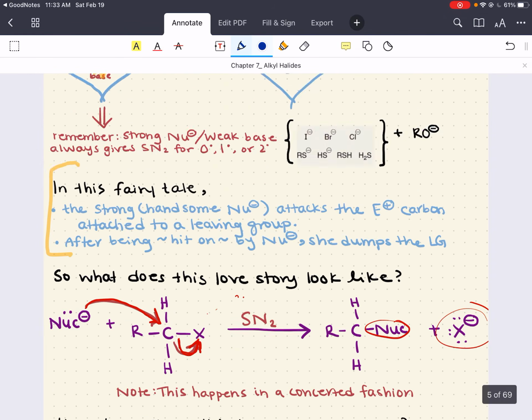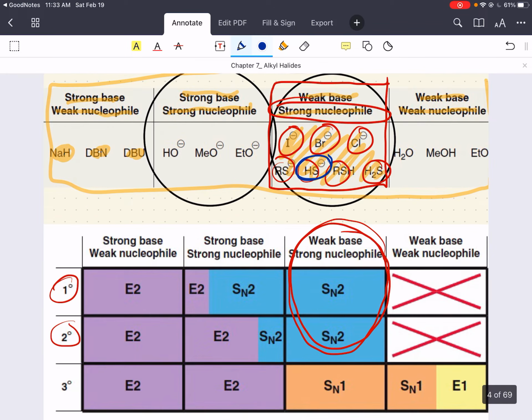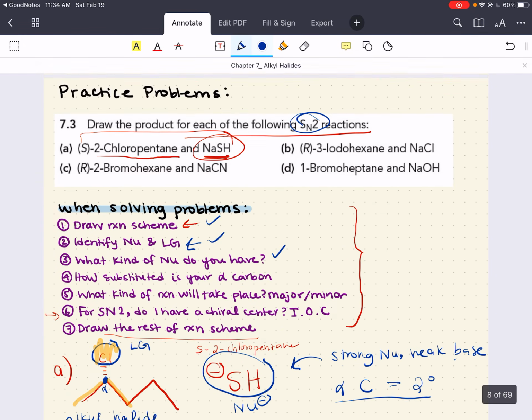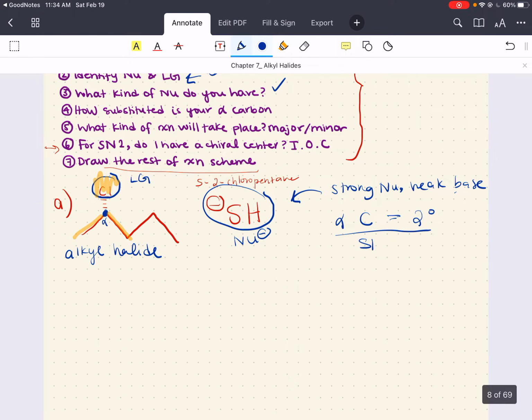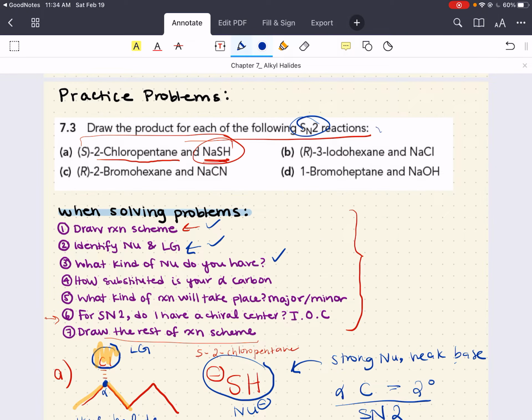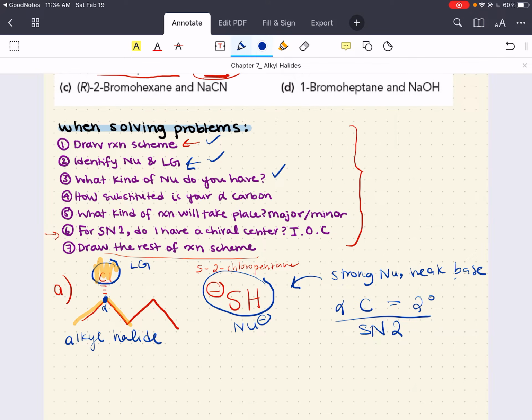What kind of reaction are we going to have? Let's go back to our table. We have a strong nucleophile, weak base, so we're looking at this column, and it's secondary. Oh, that leads us to SN2. The reaction that's going to happen here, based off of our nucleophile and how substituted our alpha carbon is, is going to be an SN2 reaction, and we're only going to get SN2 products based off of our table. So now we're confident. We know the textbook people didn't mess up writing this statement. For sure, this is going to be an SN2 reaction.